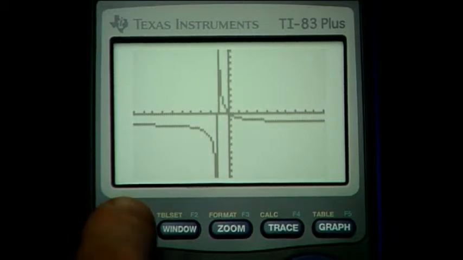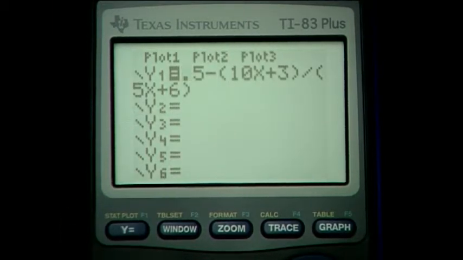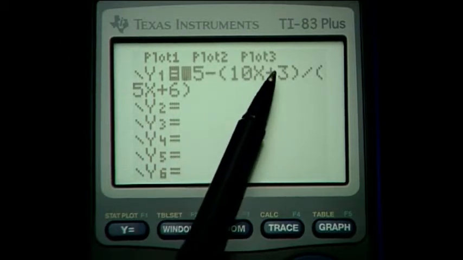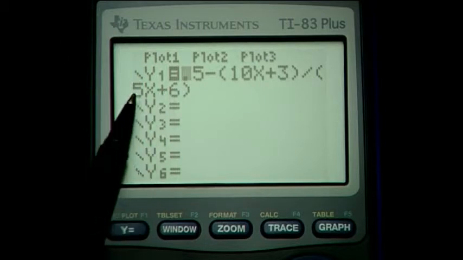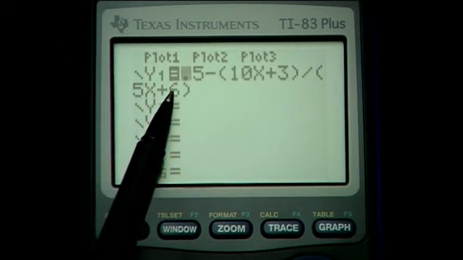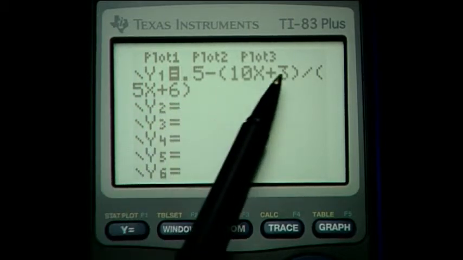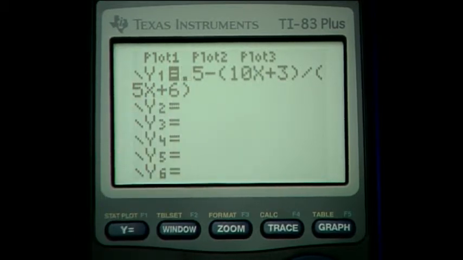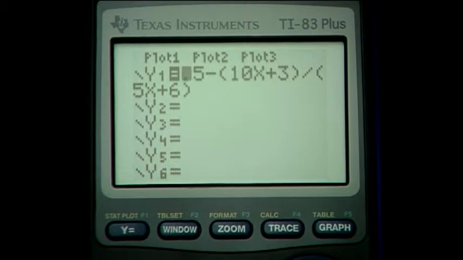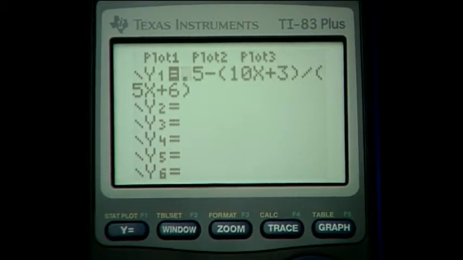Actually, we can identify where that is. If I go back to y equals, look at the denominator of this fraction. There's the numerator, here's the denominator. So the x value that would cause this fraction, or excuse me, this binomial to become 0 would cause this fraction to become undefined, and therefore the whole situation would be undefined. So there is a value of x that's not valid here or not allowed for this graph. Anyway, let's go back to the graph.